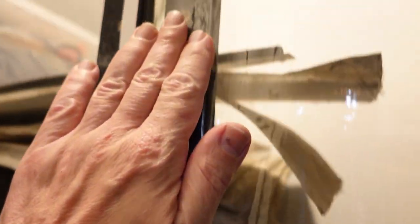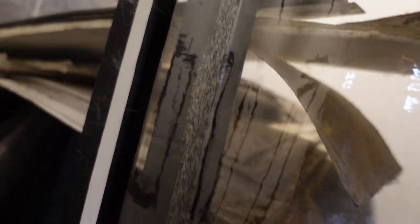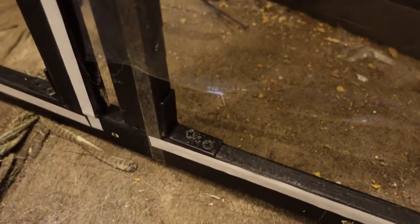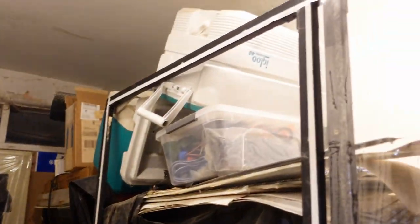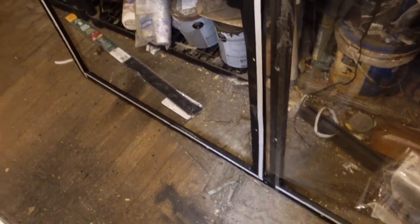I managed to get one sheet of plastic on the window. I had to go with a different kind of plastic because these are wider than the normal rolls. I put the double-stick tape on but it's not holding really well. I have a bad feeling that any wind that gets underneath is going to lift this up and tear it off, so I'm going to try and tape these on more sturdily. I also managed to cut this one short — so yeah, I messed up. I'm going to try and get the other one done tonight so I can screw it on the windows hopefully tomorrow.